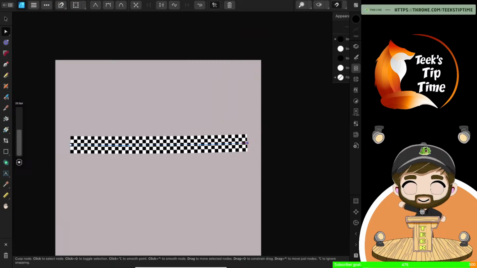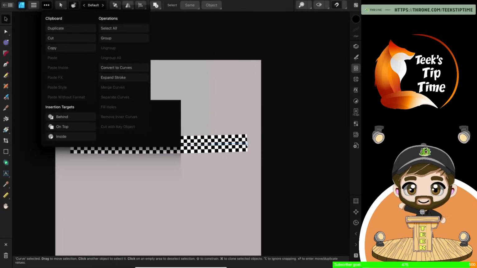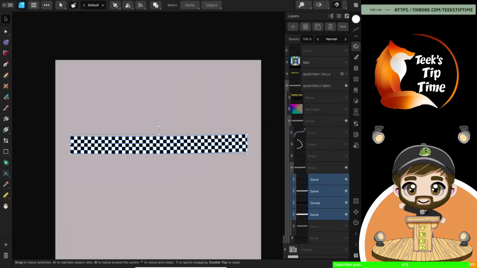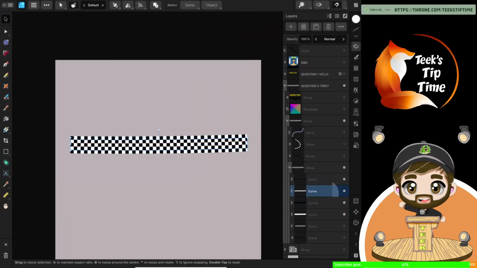If we go on move tool and we go up here and we say expand stroke, you'll see that we get 4 different strokes. So we could turn them off individually and you get even more interesting, I forgot the word I was trying to say, like patterns, etc. What you could also do with these is change the colour.